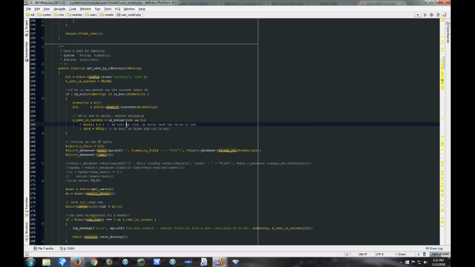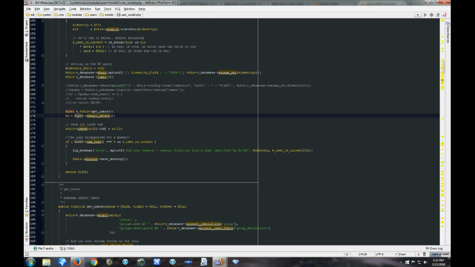Okay, so here's where we left off. User is, in fact, a result. No. It's a query object which contains an array.